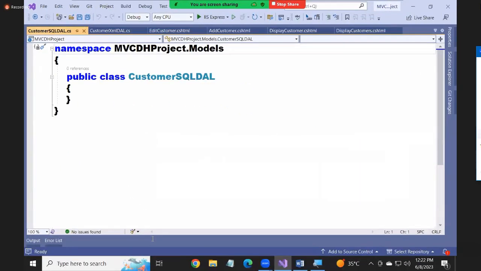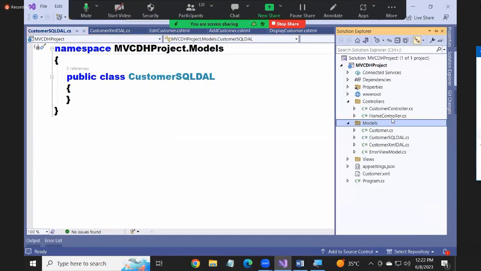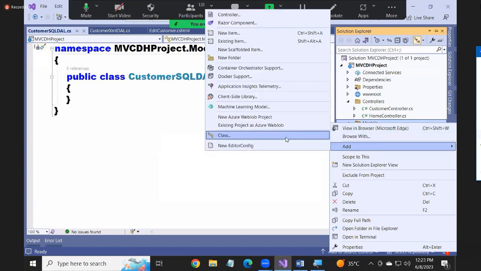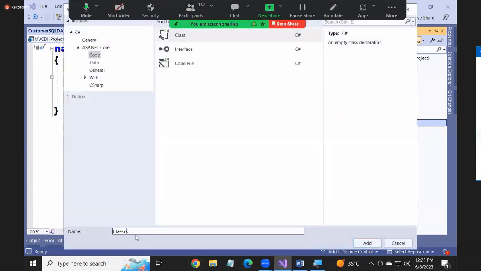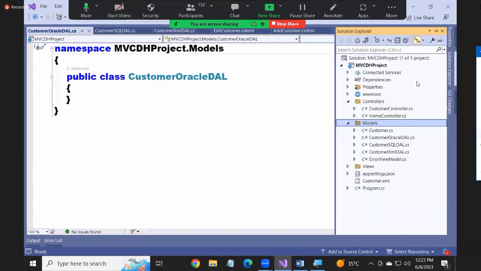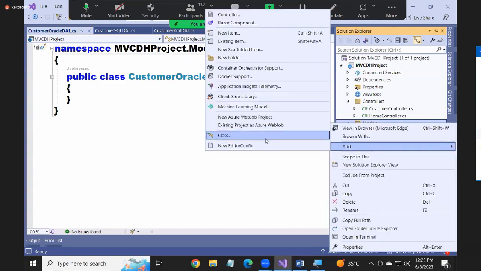Same like that, I have one more implementation with Oracle, so let me name it as customer Oracle DAL. One more implementation I want to give is with Excel.